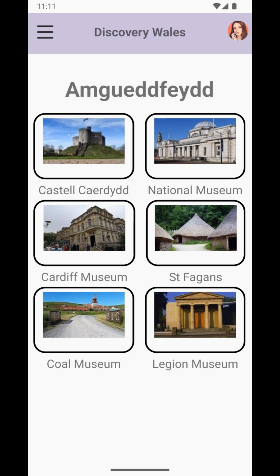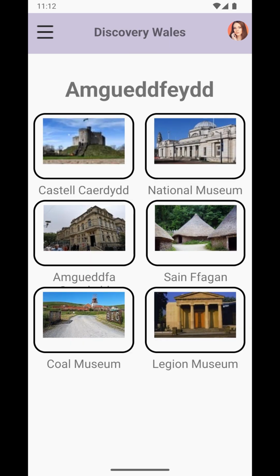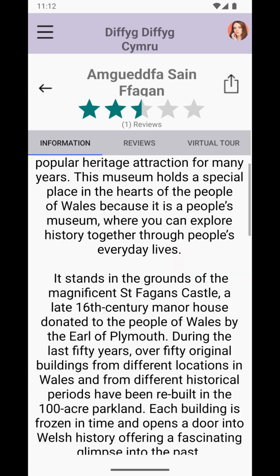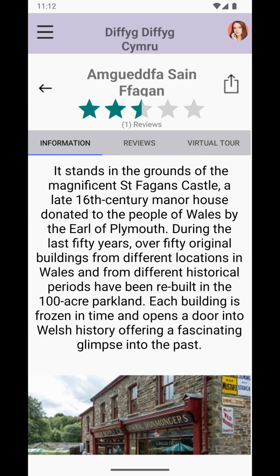These are saved preferences, so if you were to get out of the app and come back again, they will be saved. So for example, if we click here to here, you can see that the text is way larger and it's way easier to see it. This is the same for any article in our app, because they all use the same fragment. So it will be the same for everyone, of course.